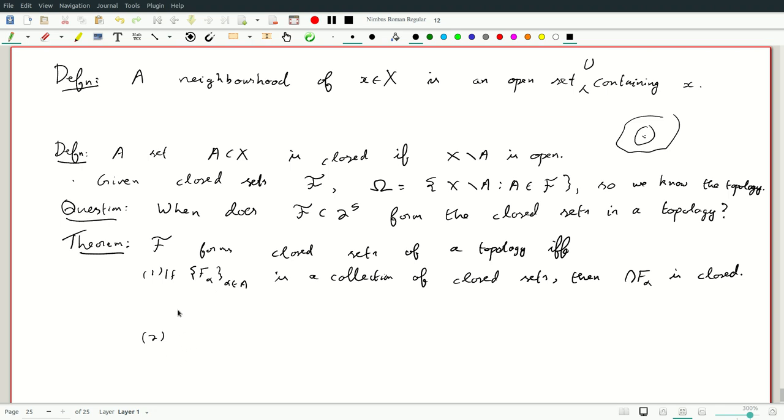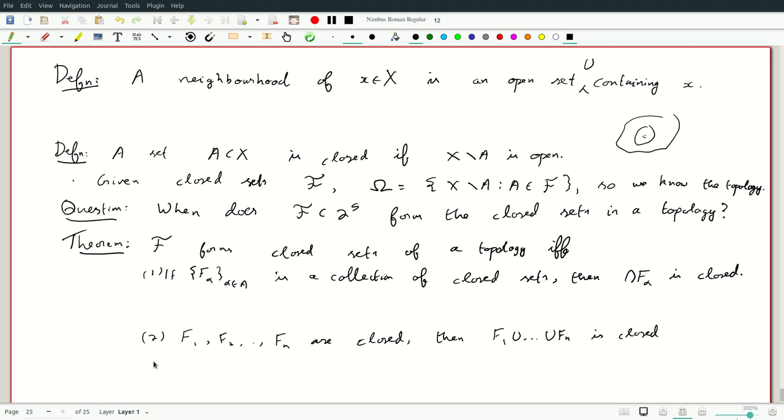As far as finite collections are concerned, we again flip. Finite intersections of open sets were open, but similarly now if F1, F2, up to Fn, a finite collection, are closed, then F1 union through Fn will be closed. By the way, this will not happen for arbitrary unions because in fact points will be closed in R or R2. It's quite easy to see that. And so every set would be a union of closed sets in most nice cases.